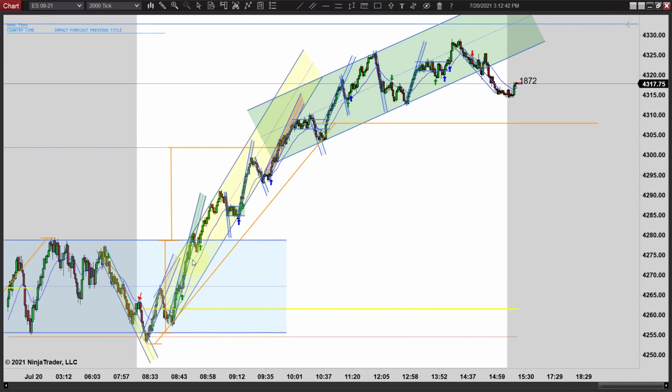But what we did was we had the yellow channel. It was just too steep, and then we kind of folded over into this green channel, which is more realistic and much more of a healthy channel. About a 45-degree, meaning from corner to corner of your chart, is a healthy trend. Anything steeper than that usually won't last. Anything flatter than that's usually not a very good trend. So a good healthy trend that will continue will be at about a 45-degree angle. And you can usually get an idea. I mean, you don't want to get your protractor out or ruler out and try to figure all that out. Just know that if it goes from corner to corner, that's about a 45-degree angle, and that's generally a rather healthy trend. So keep that in mind.